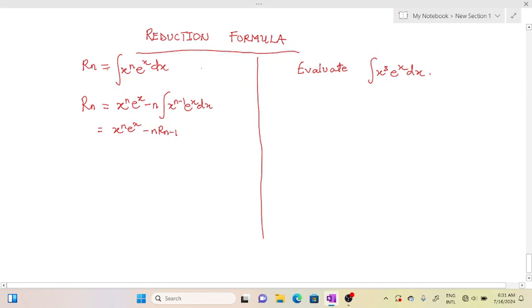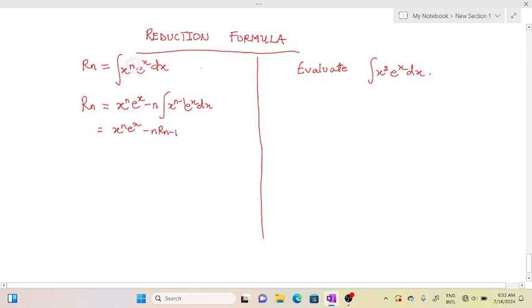In this video, I'll be taking you through the reduction formula. Under integration or antiderivatives, we encounter situations where we have to perform a series of integrations that follow a pattern. Once that pattern is identified, we usually try to get a general formula for it, so that whenever you get a sample problem, you just use the reduction formula, then straight away you get the solution. One of these situations is the integral of x to the power n e to the power x dx.